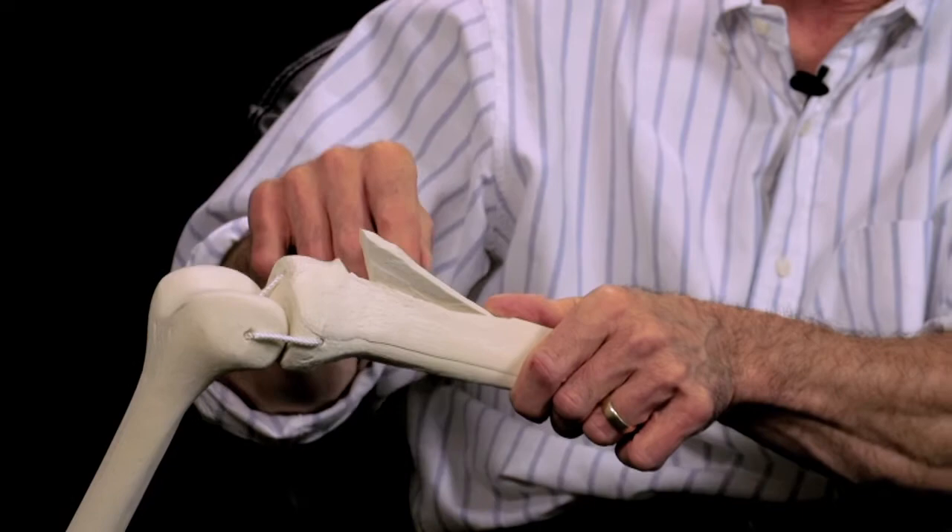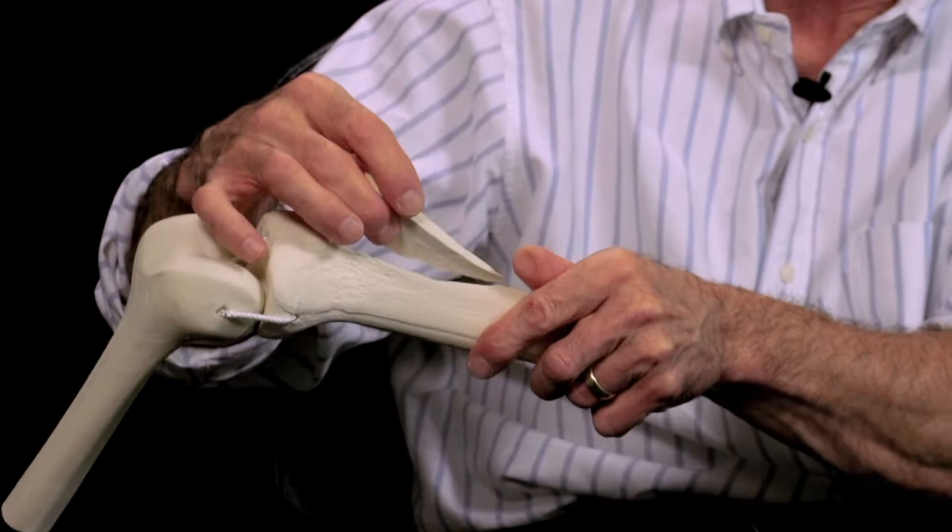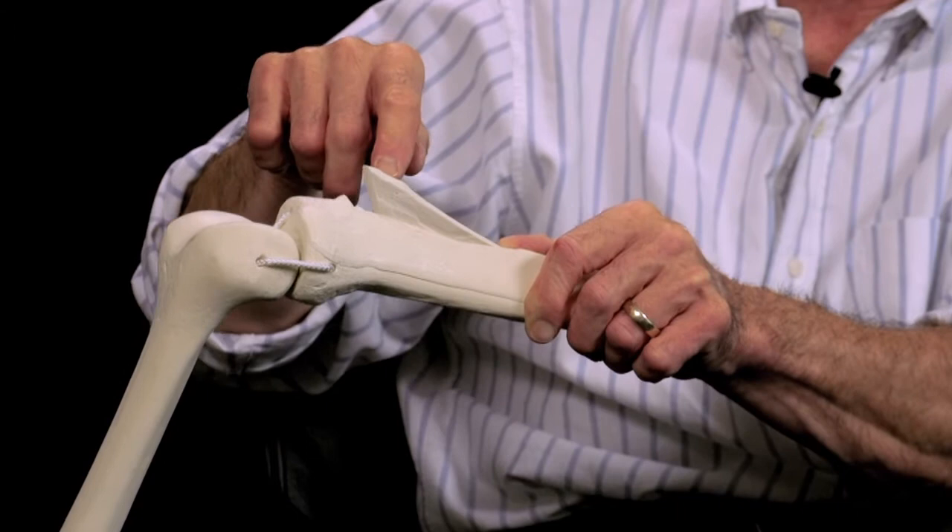By raising that up, the tendon insertion then has not as much pressure on the kneecap. A nice part about this is there are smooth surfaces of the bone that typically heal quite well to each other. We shift it up and then fix that with three screws that typically would stay in permanently unless they cause problems.